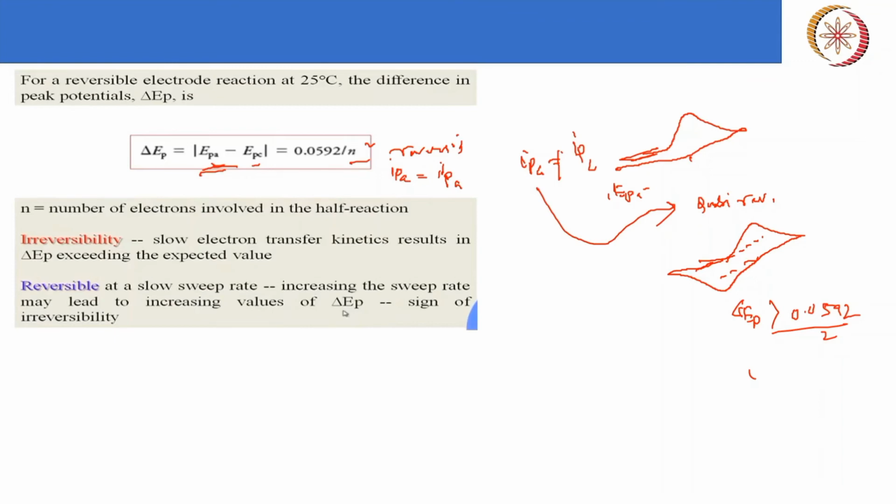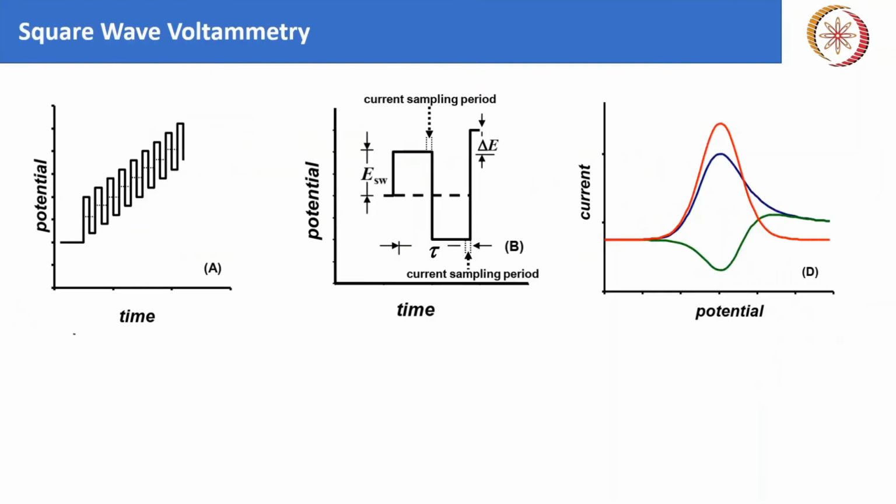In an irreversible process, there is no reverse redox peak, so basically only one redox peak is there. So this is the condition, and from cyclic voltammogram you can get to know whether any process is a reversible process, an irreversible process, or a quasi-reversible process. That information you can get.